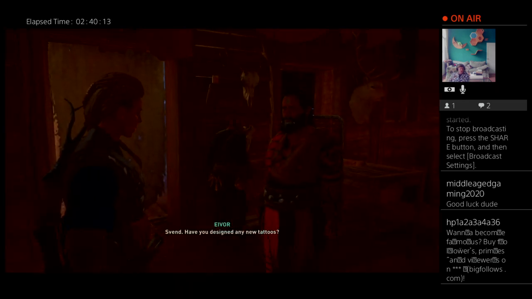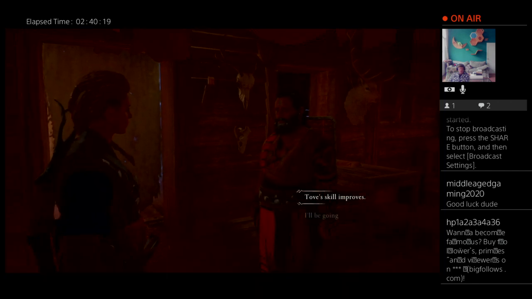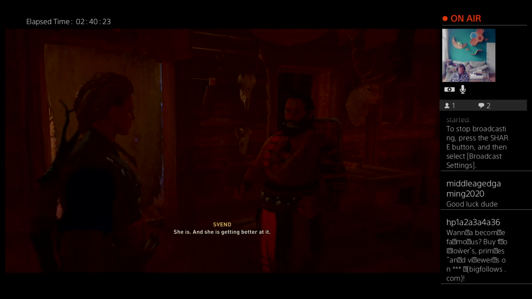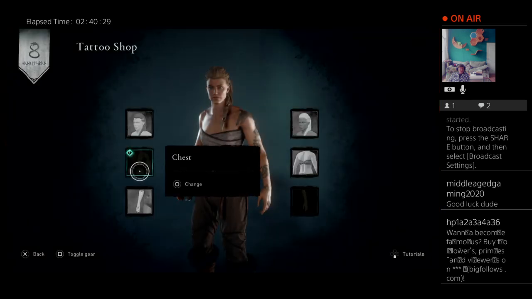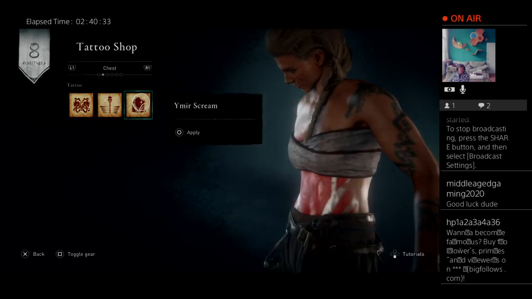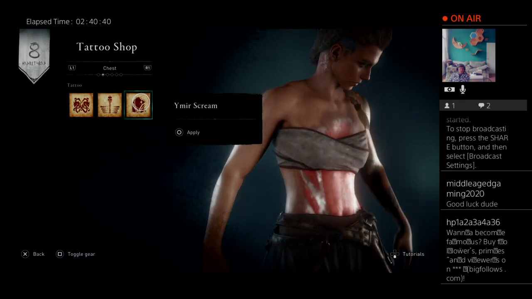Sven, have you designed any new tattoos? A few worth looking at? This is totally the appropriate time. Tove says she's trying out some new tattoos. She is, and she's getting better at it. Let me have a look. Go ahead. Not the appropriate time, buddy. Ooh. Why is the texture so bad on this?